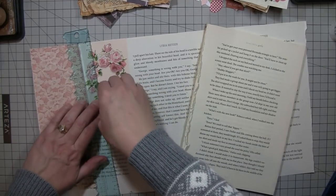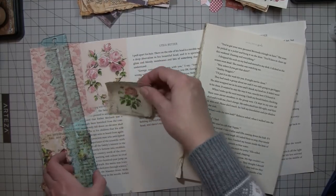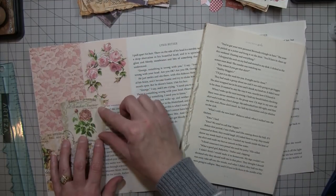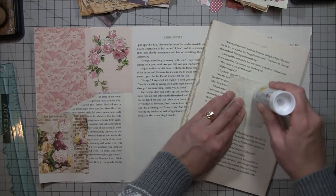Oh, come on. I just don't want the black in. I mean, I don't mind that little bit, the postage mark kind of thing, but I don't want it around the border.